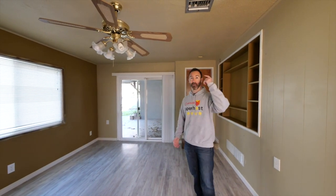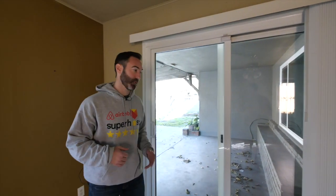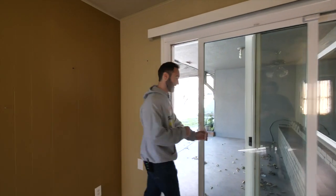And now in my mind, I'm seeing another queen bed, and I'm seeing maybe a little armoire that we can put up where we can say, hey, this is another bedroom. And now we can get maybe instead of $131 a night, $150 a night, $160, $170 a night. This just completely changed the whole scope. So it's obviously super exciting that we just found out about that fourth bedroom, but guys, come check this out.